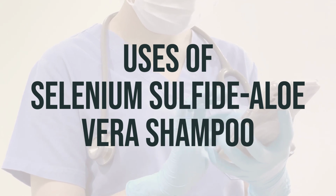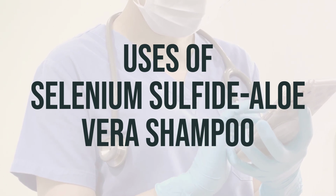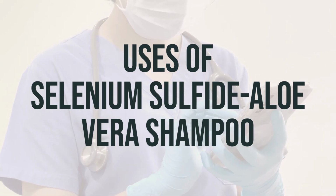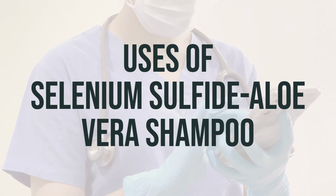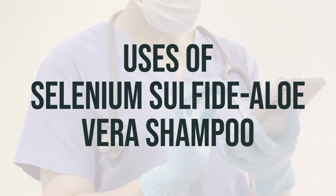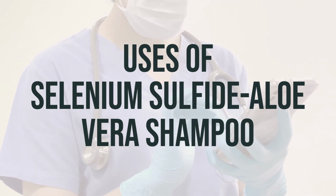Apply it to wet hair, lather and massage into the scalp, then rinse thoroughly. It is usually recommended to use this shampoo twice a week for the first 2 weeks, then once a week thereafter to maintain results. Remember to avoid getting it in your eyes, nose, or mouth, and do not use it on broken or inflamed skin.